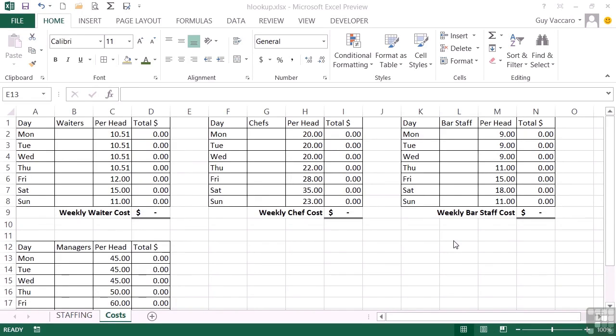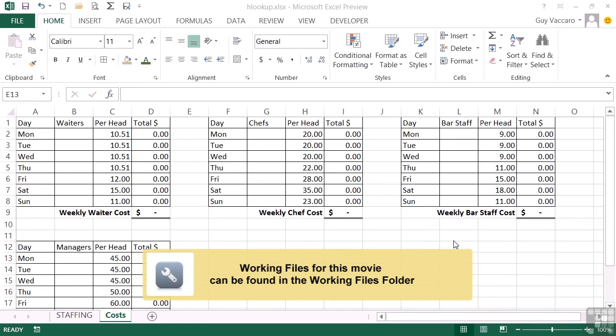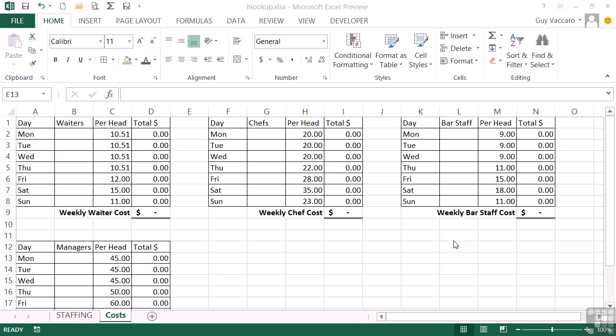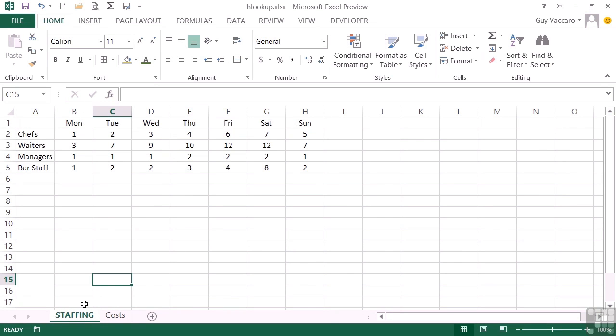Part of the lookup family, and inherently a brother to VLOOKUP, is the HLOOKUP, where the H stands for horizontal. Now the V for vertical and the H for horizontal doesn't refer to the makeup of the table where you want the results. It refers to the makeup of the table that you're looking up in. So in our HLOOKUP file, you'll notice that there is a staffing sheet, and we have the data. How we want to look it up is horizontal.